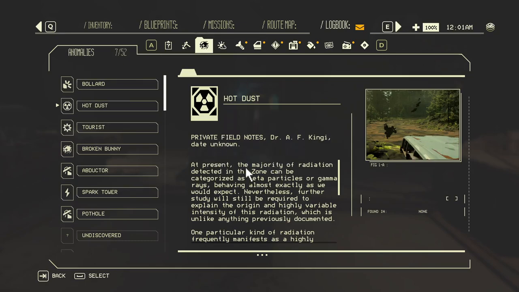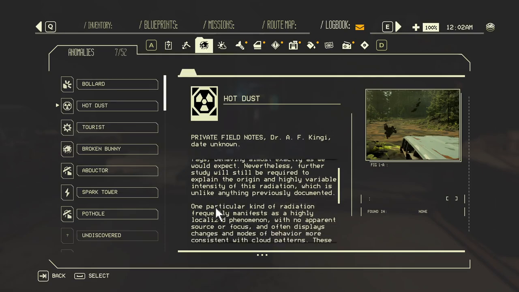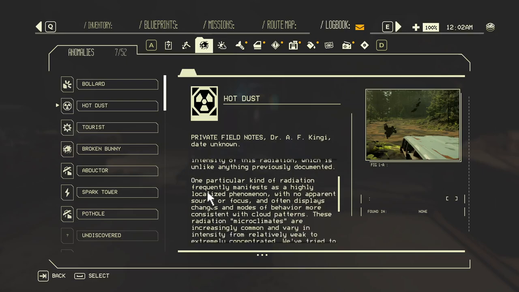F. Kingi, date unknown. At present, the majority of radiation detected in the zone can be categorized as beta particles or gamma rays, behaving almost exactly as we would expect. Nevertheless, further study will still be required to explain the origin and highly variable intensity of this radiation, which is unlike anything previously documented. One particular kind of radiation frequently manifests as a highly localized phenomenon with no apparent source or focus, and often displays changes and modes of behaviour more consistent with cloud patterns.